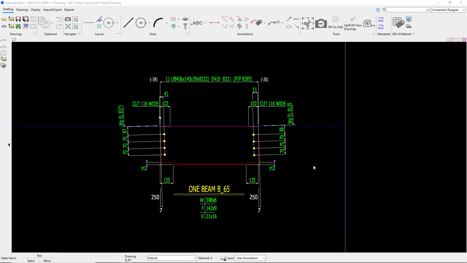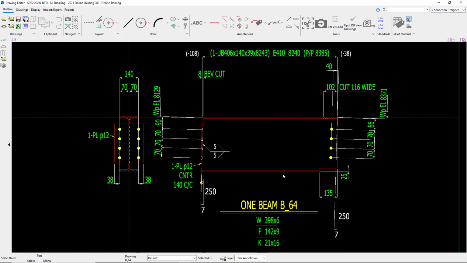The last thing I'm going to show you is how we can add different views for our different member details. We can use this B65, for example. Right now, the main view that we're seeing is the cross-section view for this member. To add a view, we'd want to go back to our model. We can't actually put this B65 through redetailing because it is open. So I'm going to save any changes we made here, and go to a different drawing.